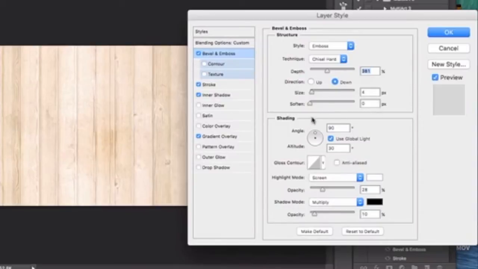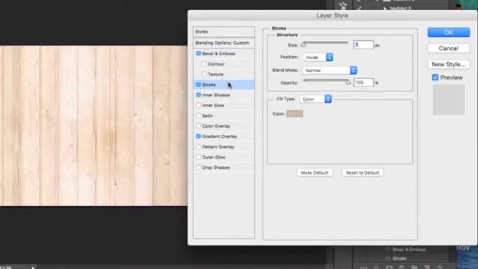Down here in the shading section, we're going to have a 90-degree angle with a 30-degree altitude. Check global light because you'll need some of that light to shine. Down below, we're going to have our highlight mode and shadow mode, white and black. Those are standard. We're going to change the opacity of our highlight mode to 28% and the opacity of our shadow mode to 10%. And that's all you're going to do there.